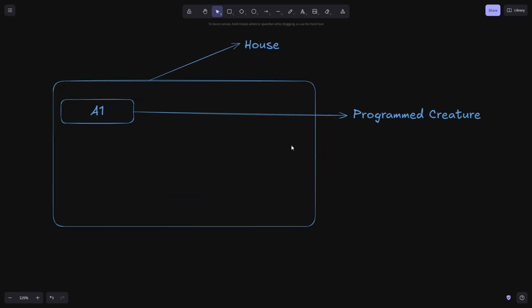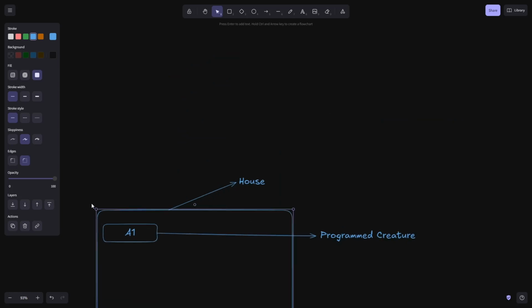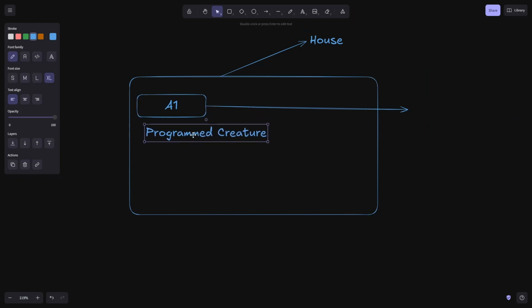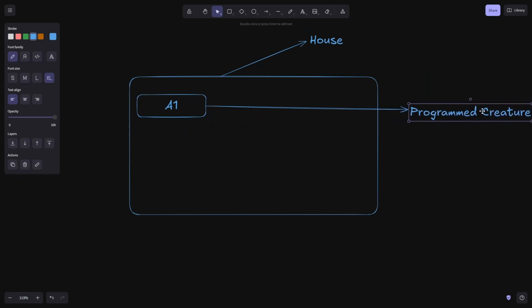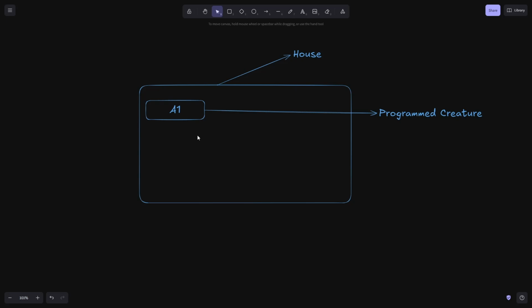Now, coming into the topic, you will be understanding this. This is the basic fundamental of variables. This house is your system memory, the complete memory that your system has. Inside that, Python has allocated a small container that has the value program creator. Now this value can be referenced by what? If I get to your house, what will I reference to get the value program creator? I would reference the one whose room is A1.